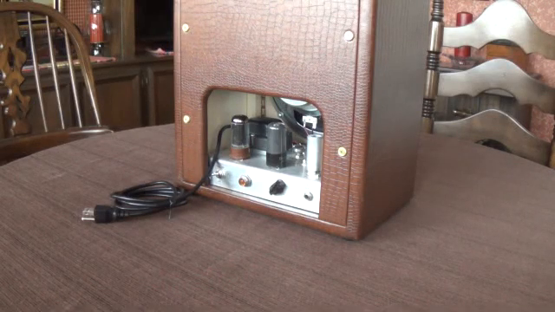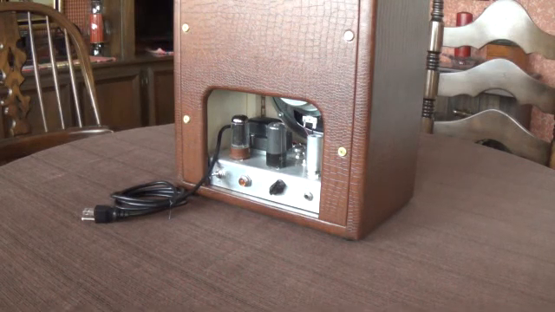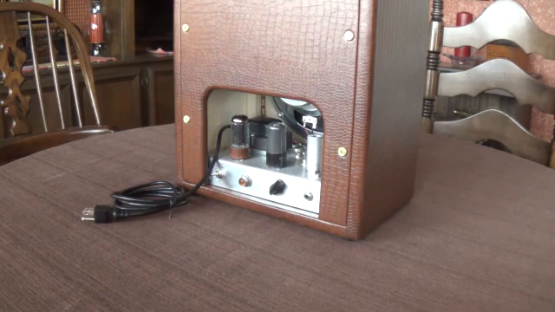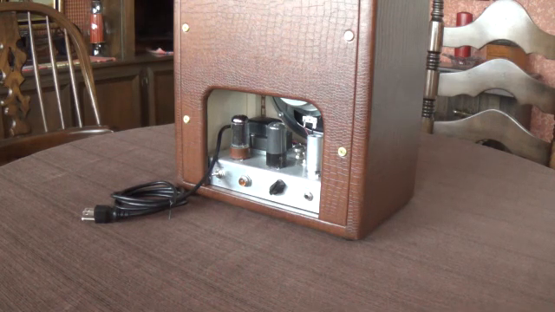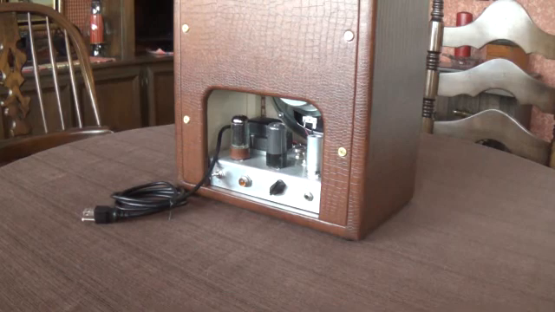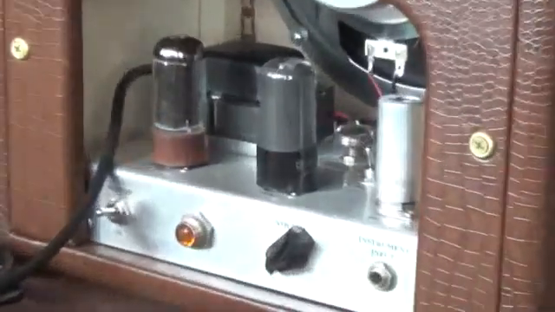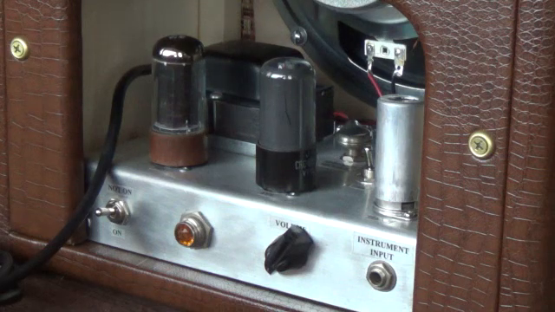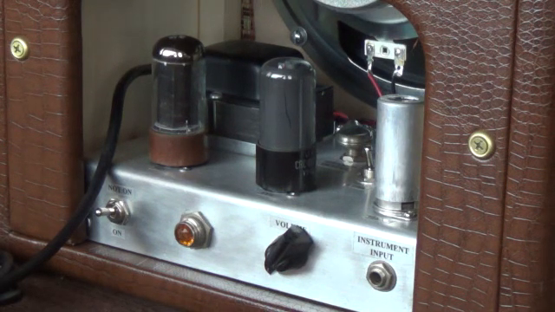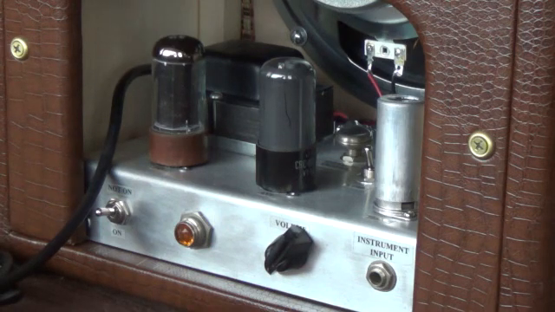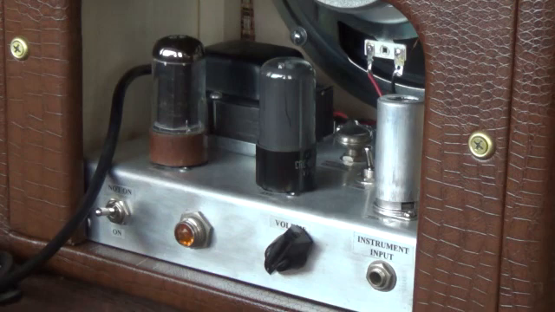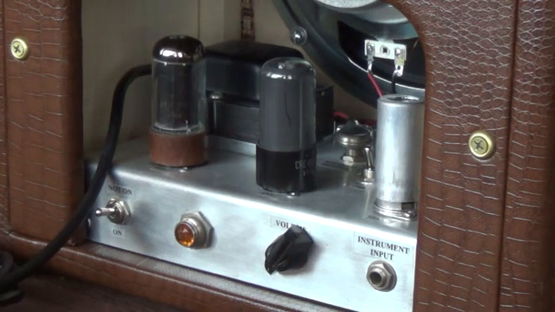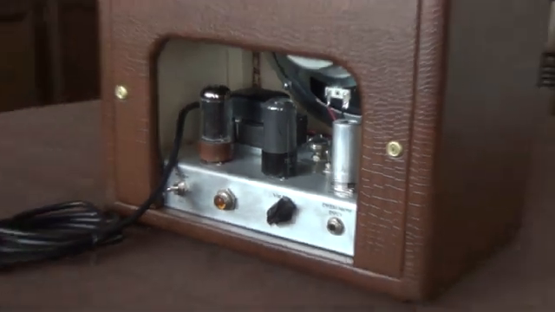Rusty and I were chatting the other day about a good topic for the next video, and in response to all the comments we got about the adjustable negative feedback loop in the little scrap-built Fender Champ chassis that was featured in several recent videos, we thought that maybe the design and function of negative feedback loops and covering what a presence control really is might be a couple of interesting topics. If you agree, then please stay tuned.